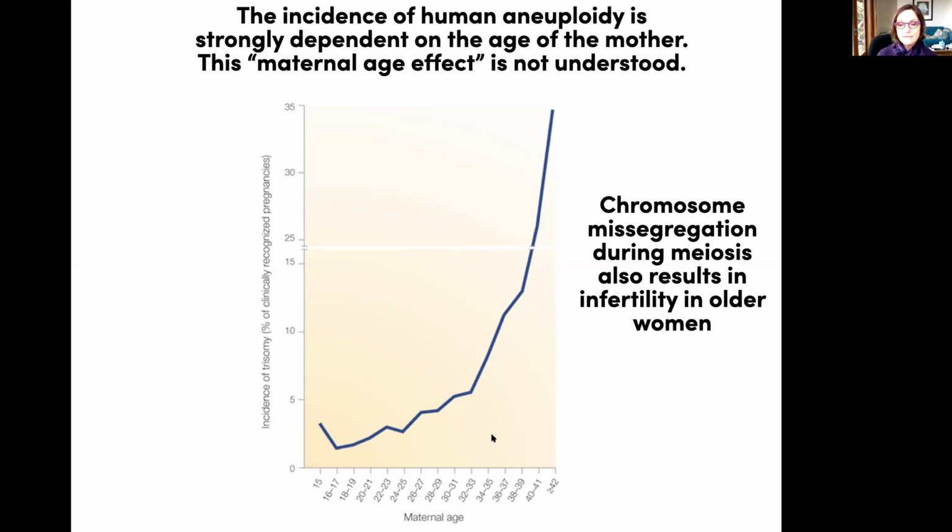But as women age, the prevalence of aneuploid eggs and aneuploid fetuses goes up dramatically, in almost an exponential way. So that sort of defies easy explanation. People talk about the rotting egg hypothesis, that the eggs are just kind of going bad over time, but you would expect that to be more of a linear process or even an asymptotic process, not this very strong acceleration as women get into their late 30s and early 40s.